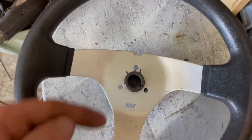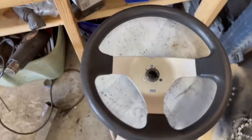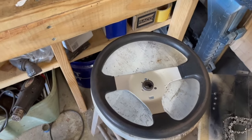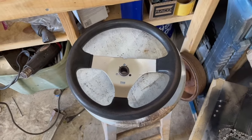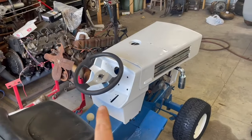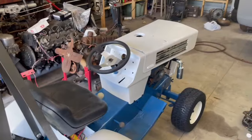So I marked where it is. I'm going to put one tack weld on it for now, just to move it around, get the tractor where I need it, and that should be good. Just for now. All right, it's just sitting there for now. It's not pushed down all the way. It doesn't look too weird, but it does look kind of goofy.